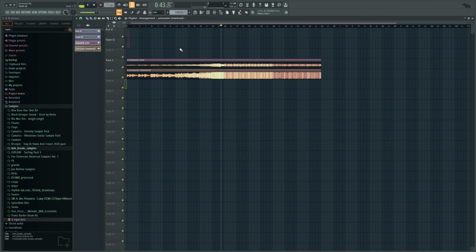So let's compare the drop on the original versus the mastered version. What I'm going to do, actually, to make it a little more fair, I'm going to turn this one up as much as I can without it actually going over 0 dB or anything. That way you're not just confused by the loudness, because typically your brain will think louder is better, so we don't want that to be too much of a factor here. Of course it still will be, but let's go ahead and listen to it.